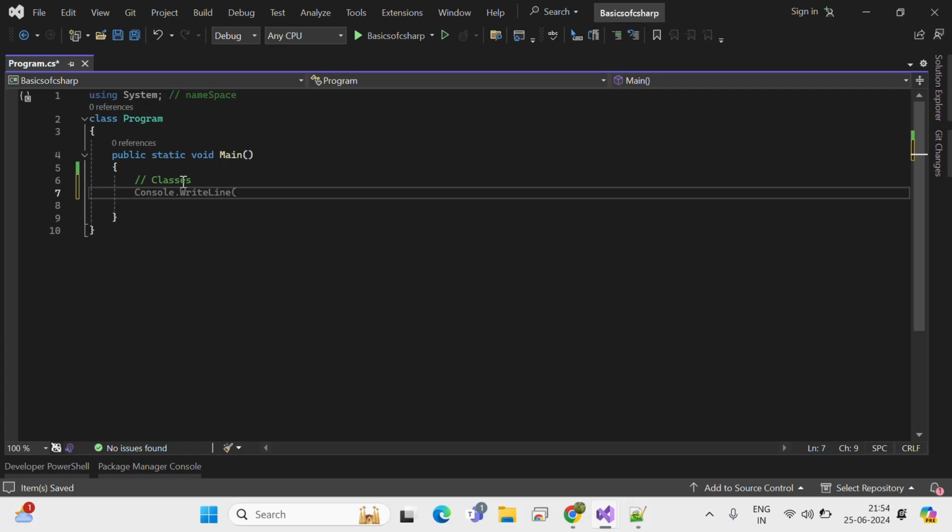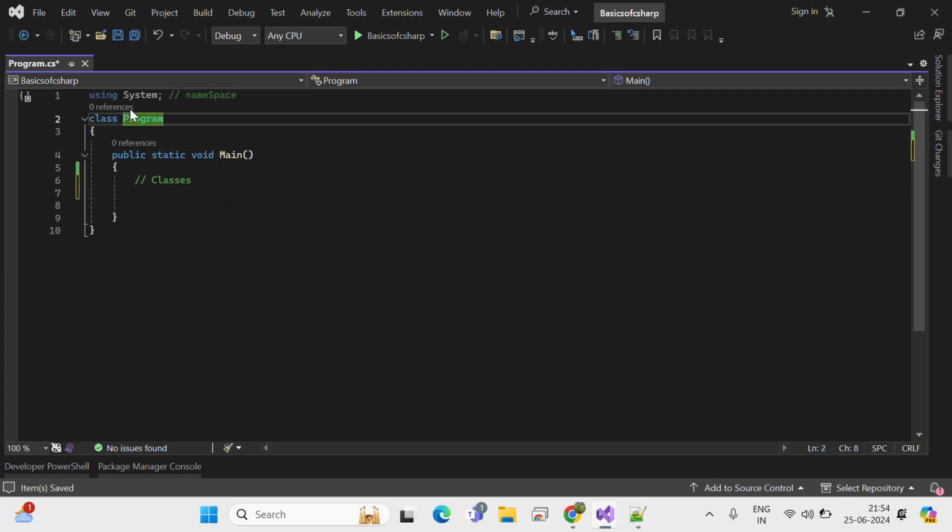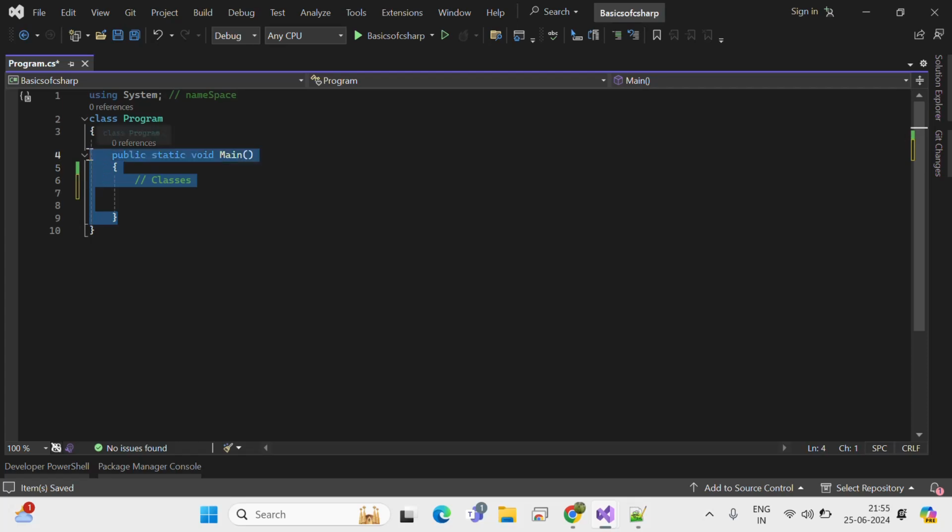For an outline, I just want to give one kind of structure of how the class will look. If you can see line number 2, we are generating the program. If we are running any program, it is through a class only. In many cases, C sharp also starts with the program class, and inside the program class we have one method, that is the main method.